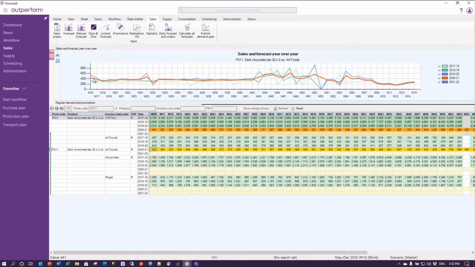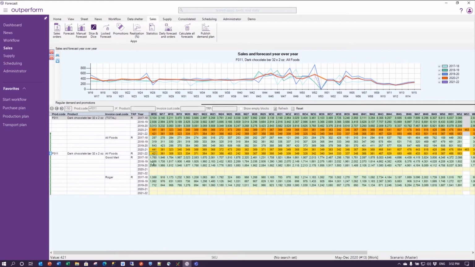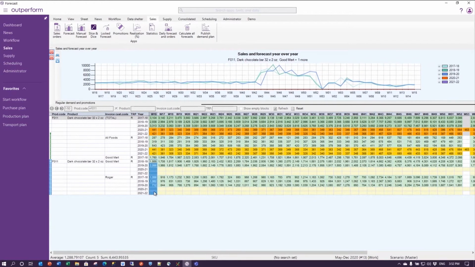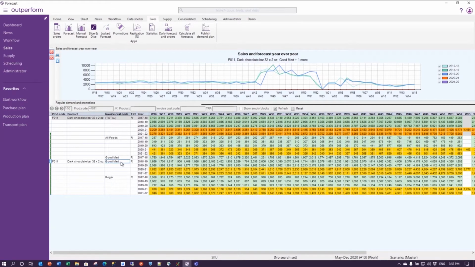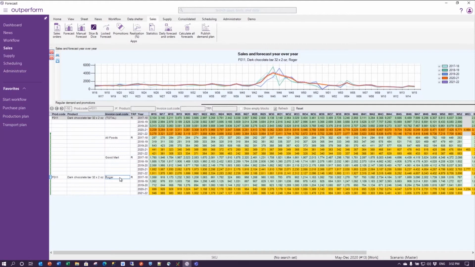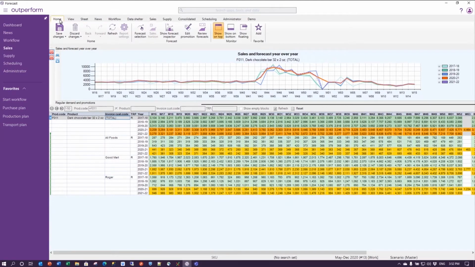You can see the red line shows us the forecast is more or less in line with the previous years. We will go ahead and forecast the next year after that, which is based on the previous years. We can select multiple rows, and as you can see, it looks pretty similar to the previous years. I'm happy with the forecast, so I save my changes, and once these changes are saved, I want to hand the sales plan conclusion over to operations.